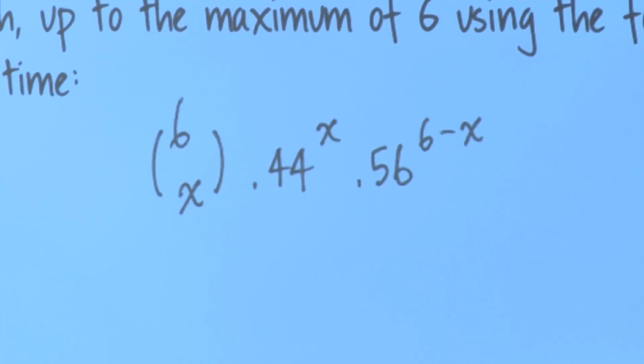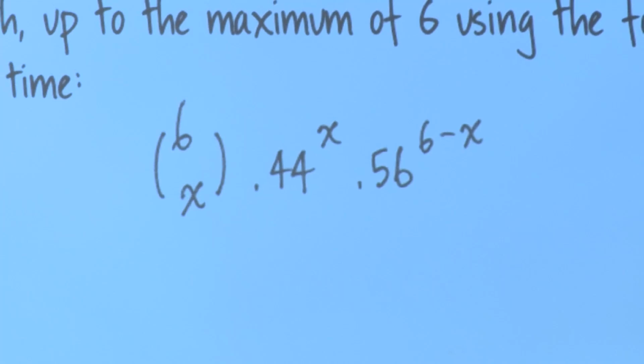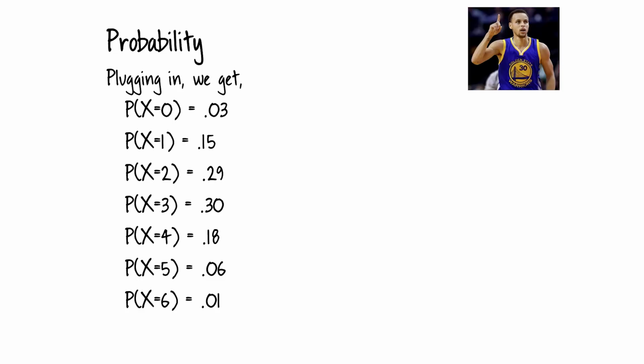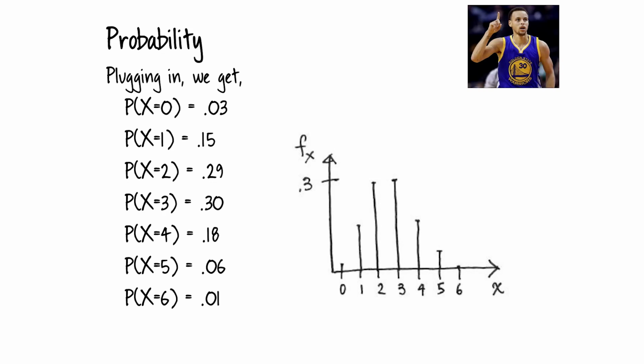So we just use this formula, plugging in to calculate the probabilities for all of the various values of x. And like I said, some of these probably look familiar because we calculated them last time. I think we calculated the probability that x equals 3 last time, and maybe the probability that x equals 0. I can't remember. Okay? So graphically, what does this look like?